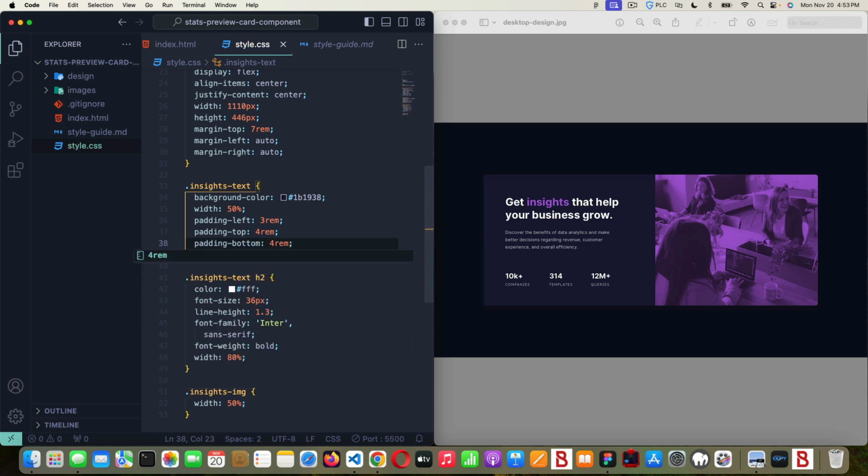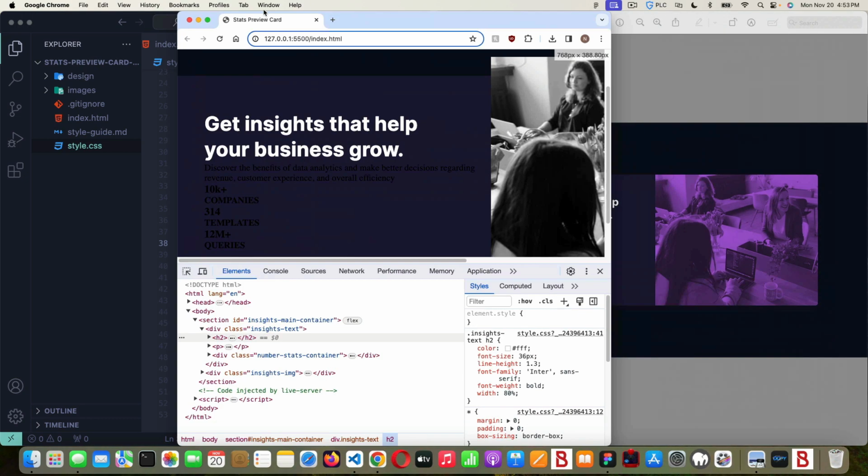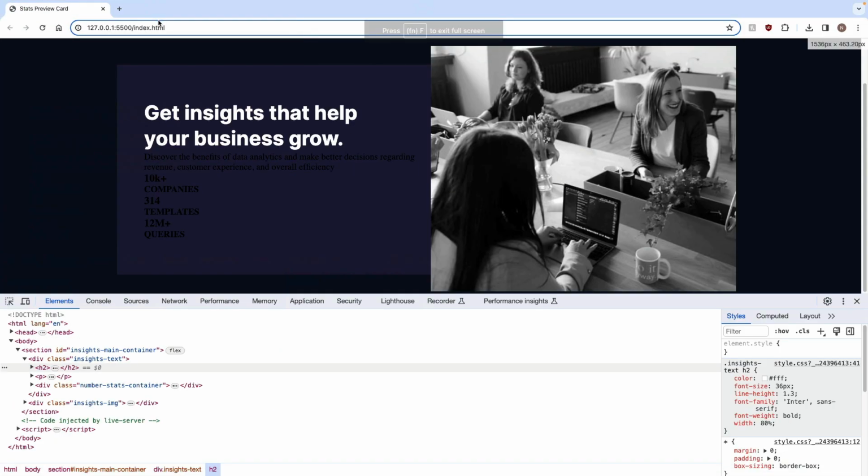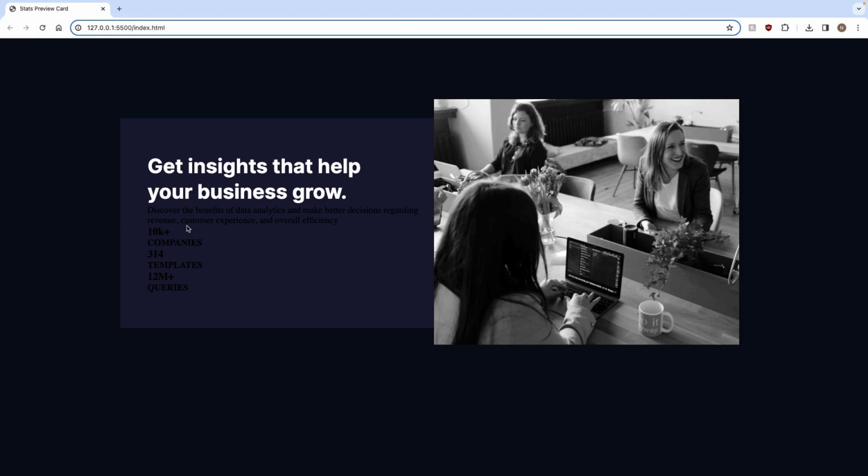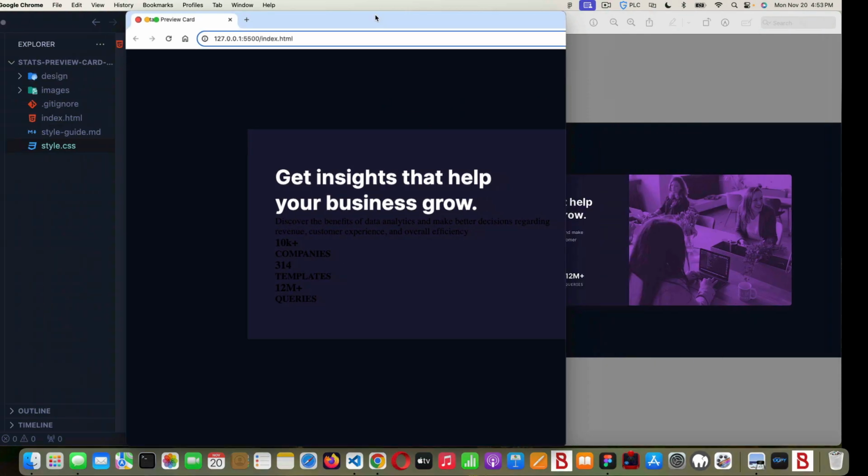There we go. So I'll just show you guys how that looks. Now we have that space there, like the design. It looks like this is short now, but as we add space in between all this stuff, this will grow bigger to the actual height of what it's supposed to be, like the picture. So don't worry about that.